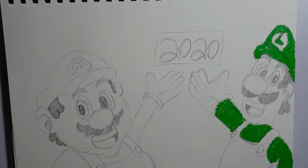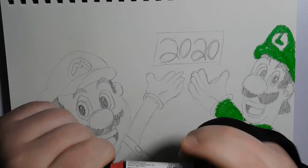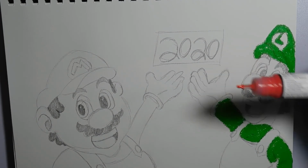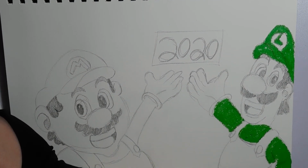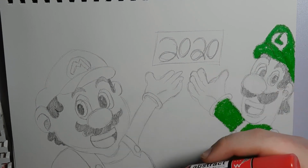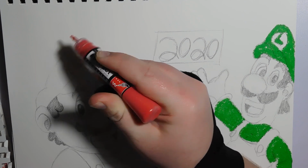Alright, now here comes the hard part. Here's what we gotta try to use: the paint. Now, it has the fine liner application, but I can't exactly fine liner all of Mario. I'll have to try to paint him in somehow. See if I can get a scrap piece of paper over here. Get me some paint. I think I will use it on his hat, though, to get the M, because it's a smaller area, and it'd be fun to see how this plays out.